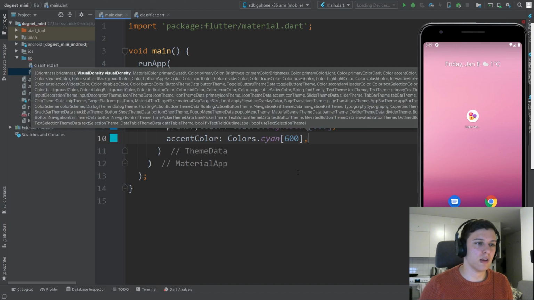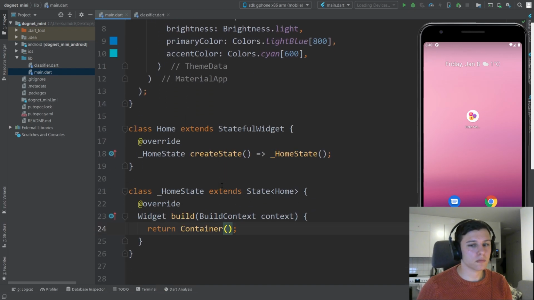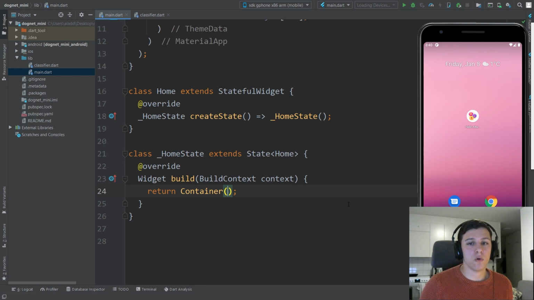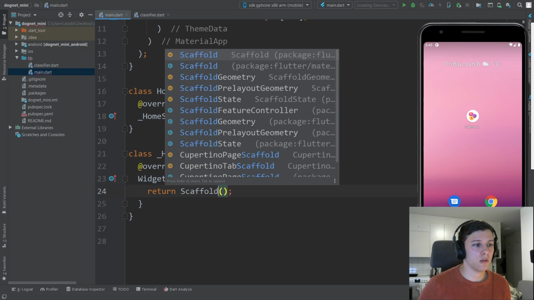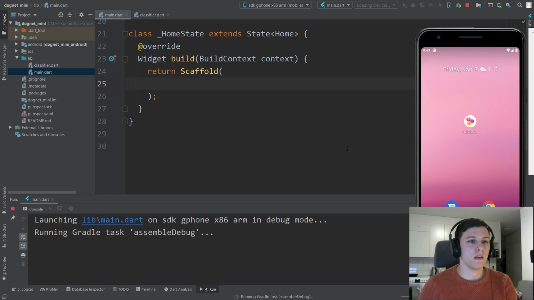This is not really important, and I'm actually not sure. This is from the entire app, so I'm not sure if this is actually going to be needed that much for this smaller app. All right, so what's important here is actually creating this Home class. This is going to be a stateful widget, so we're going to do st_full. We'll call this Home, and then for the home, we're going to return a Scaffold. And what we'll do is we'll actually just run this and see that it works. And now we should have nothing for our app, but nevertheless, it should show something.